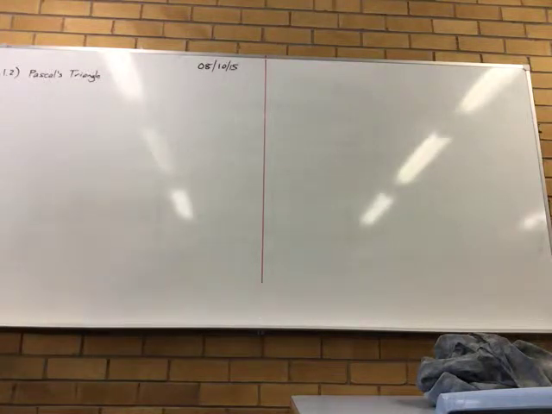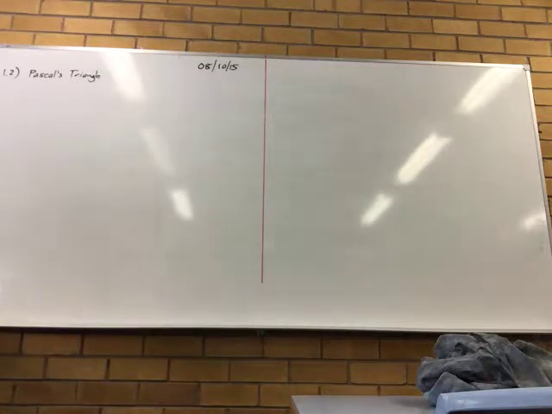Okay, so when we did all those expansions for discovering patterns in the first section, we noticed some sort of pattern happening with the coefficients. When we had (1 + x)^2, the coefficients were 1, 2 and 1. For (1 + x)^3, we had 1, 3, 3, 1. For (1 + x)^4, the coefficients were 1, 4, 6, 4 and 1.